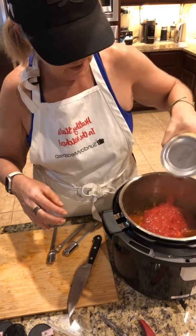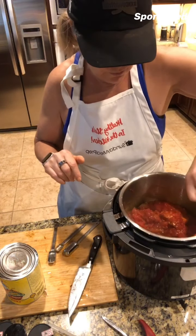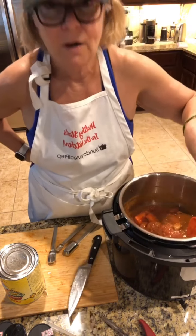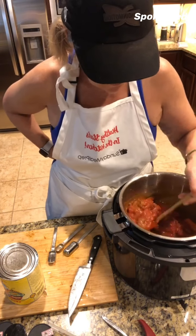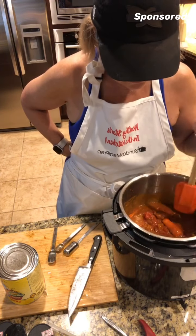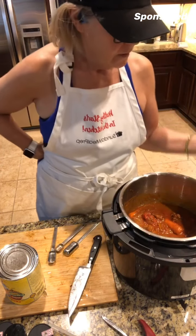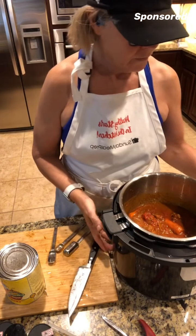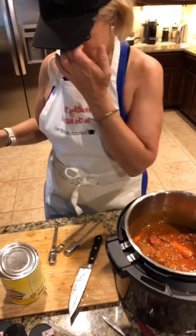Okay, I'm adding the tomatoes, but I didn't quite add the whole thing. I want to give it a stir and kind of see how those proportions look before I close this up. I like a good brothy curry, but I do want the lamb to be the star of the show here. I think that's the right amount of tomato. That looks good. And the coconut milk is going to go in at the end, and it'll kind of thicken it, but it'll be another liquid as well. So let's just stop there. Can you see how that looks? I think it looks delicious already.